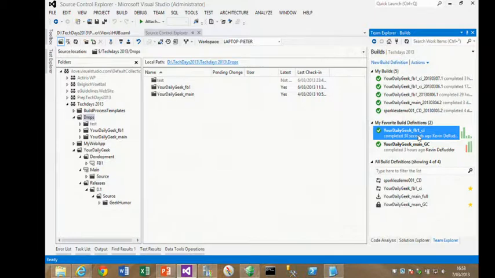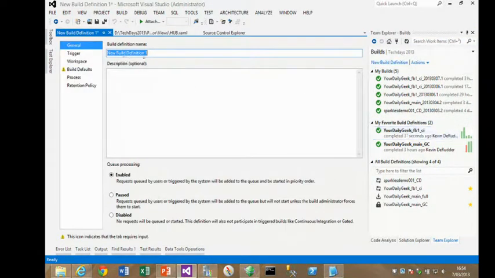So that build will validate the code, the check-in of Kevin. And in any case there is a failure, we will get a notification so that we need to take action to resolve that issue because the build didn't complete successfully. But this CI build is just for giving us a notification. It will not give us some output that we can reuse to do the actual testing. So I'll create a new build definition here. So let's call this also daily geek feature branch 1, and I will call it full build.